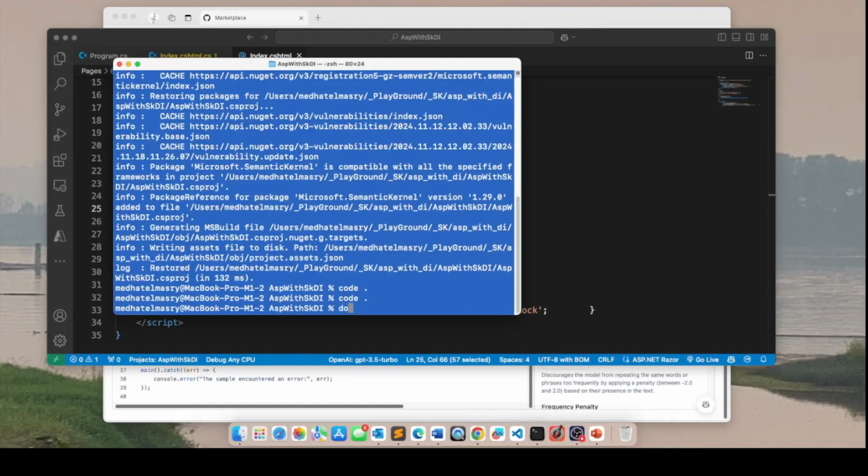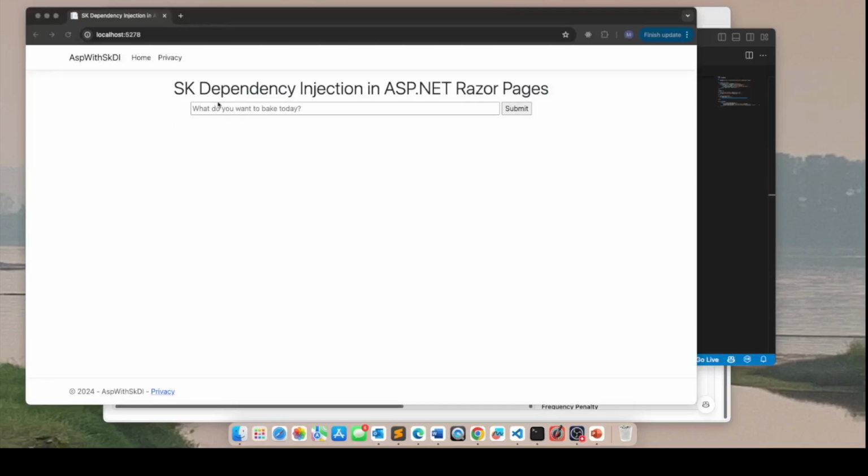So I'm going to go dotnet watch, and this is the page that we get. Let us ask for the recipe for a black forest cake. So I'm going to type in black forest cake. Click on submit, and you see we have some please wait message that keeps the user engaged until such time as the response comes back.